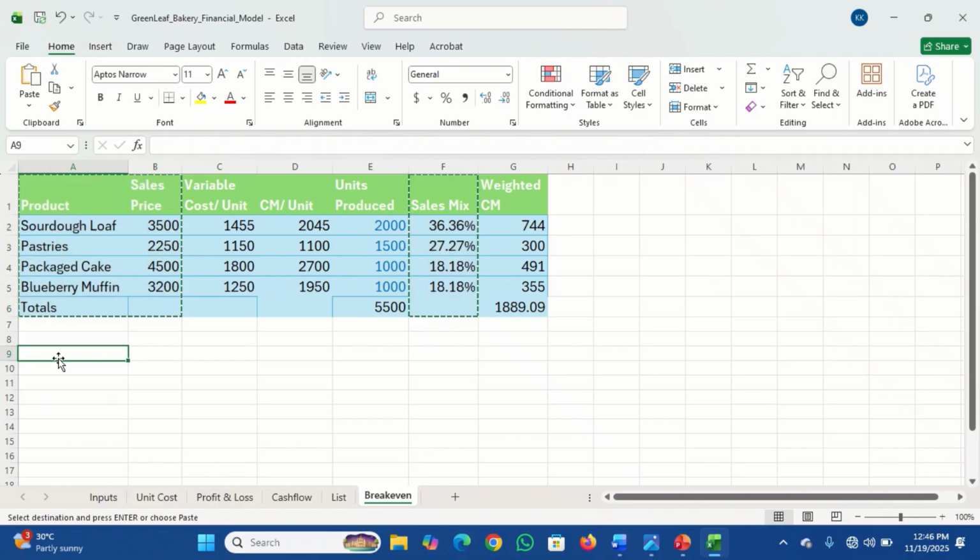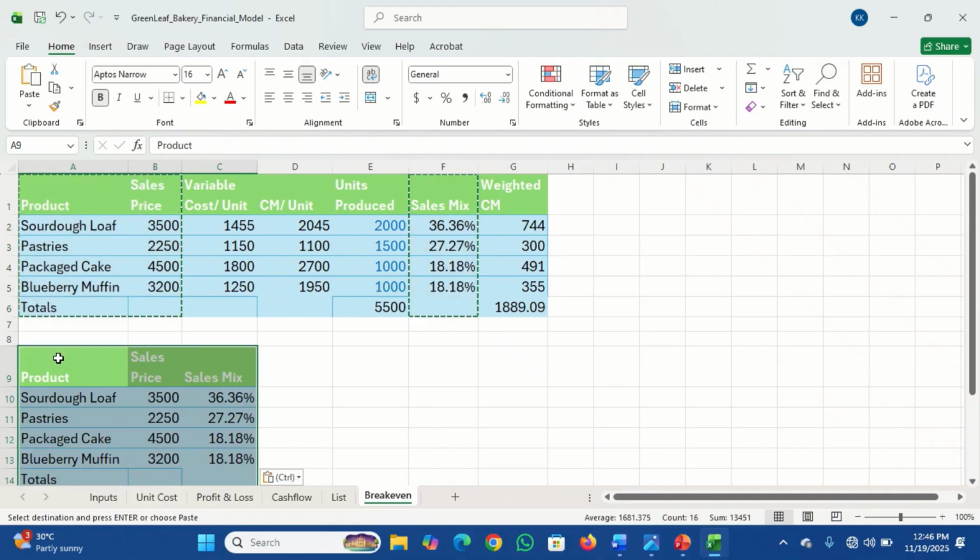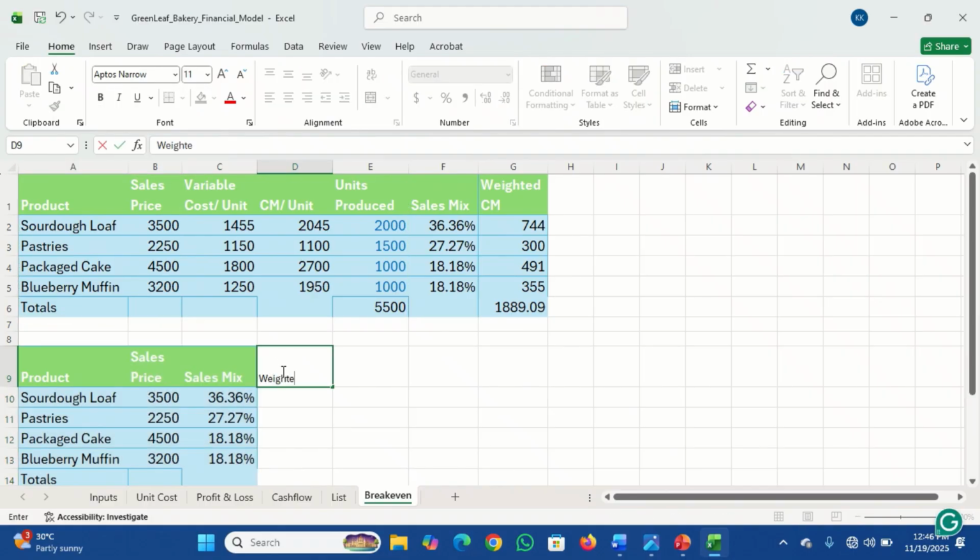So let's put it here. The next thing here is to get the weighted sales price.